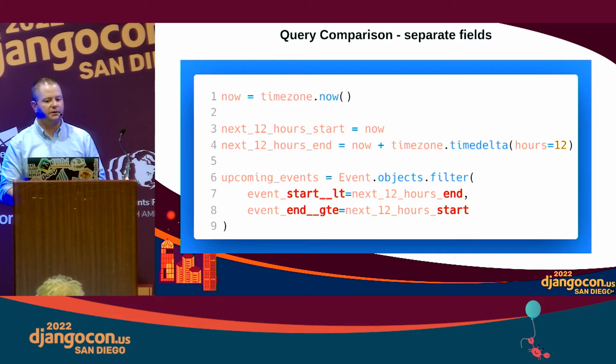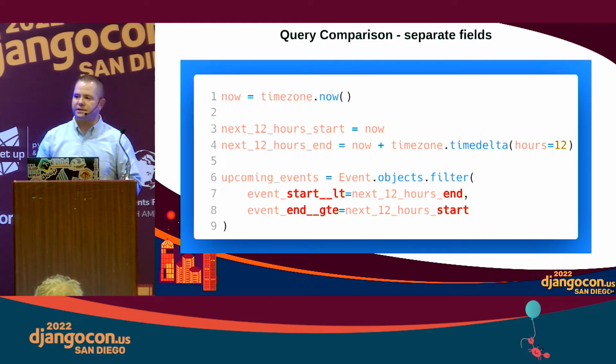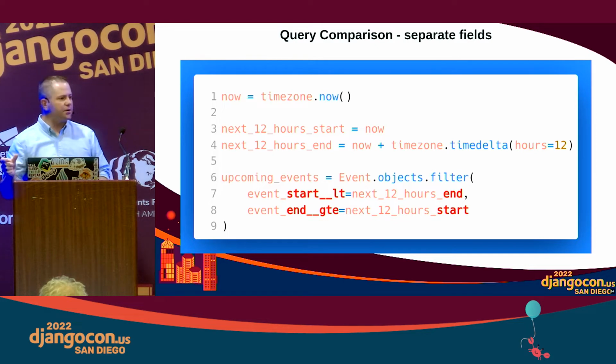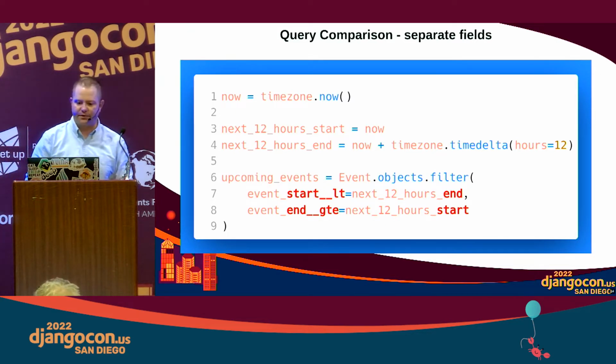an event end, and we want to filter that down to the instances that it overlaps with in a 12-hour period, you have to do event start is less than the end of that period you're looking for, and event end is greater than or equal to the start of that period that you want. And that, as a beginner, just doesn't make a whole lot of sense. I had to literally draw it out visually to understand that when I started out 4 or 5 years ago.